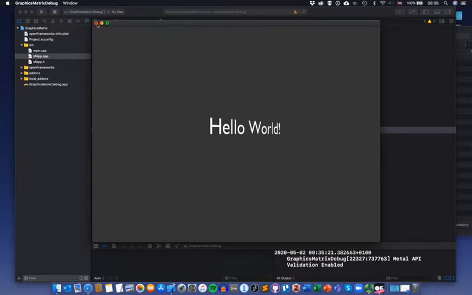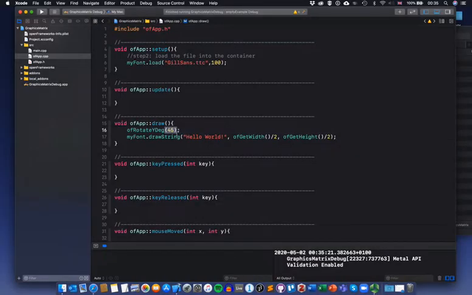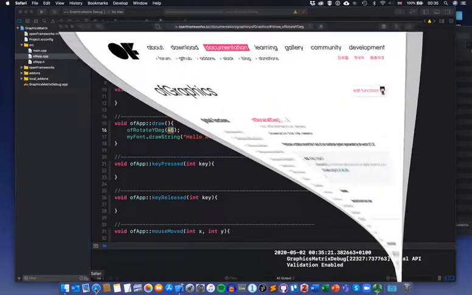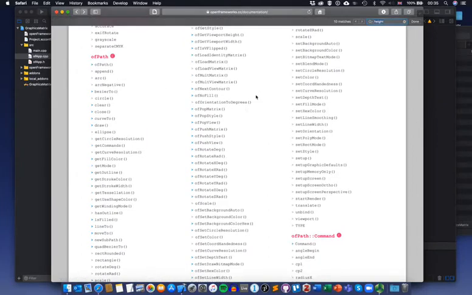Now let's imagine you want to animate this, not have a fixed number here, but a constantly evolving number. Usually we have one default constantly evolving number in openFrameworks, which is ofGetFrameNum.